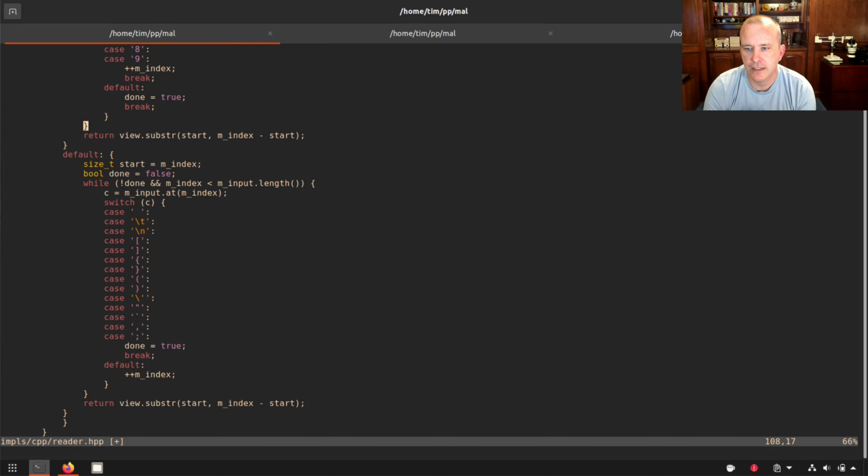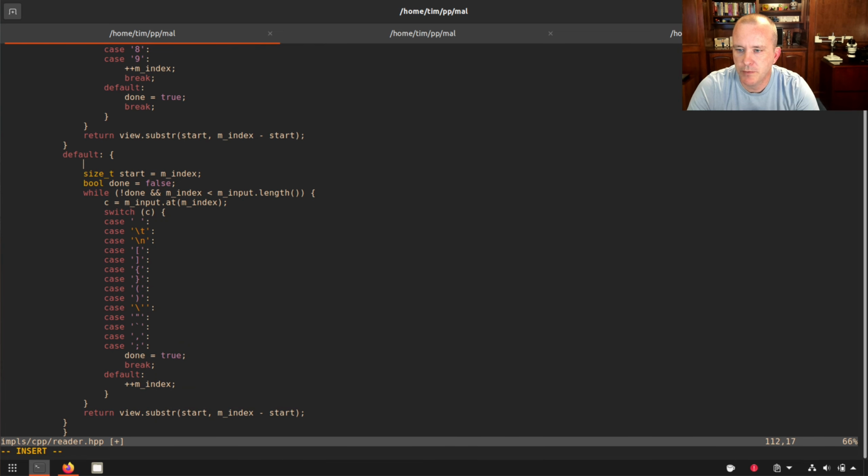I kind of want my lexer. Okay. Let's pull this out into a function. Return tokenize symbol.